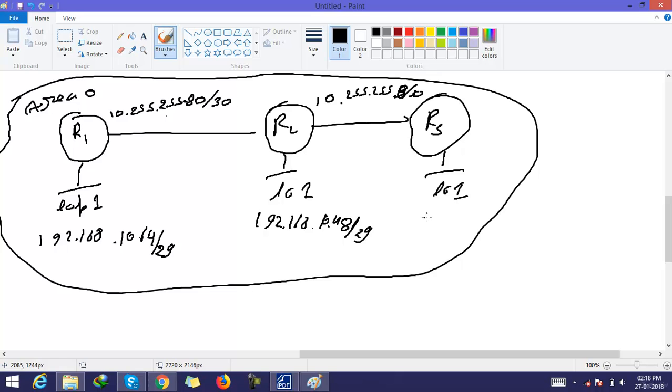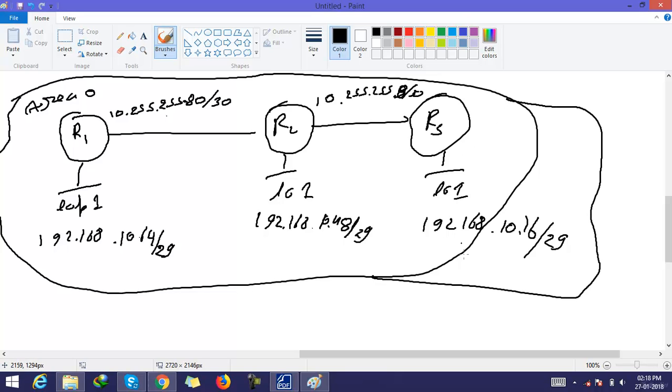Here I am using the 192.168.10.16/29 network. Let's configure this network first.